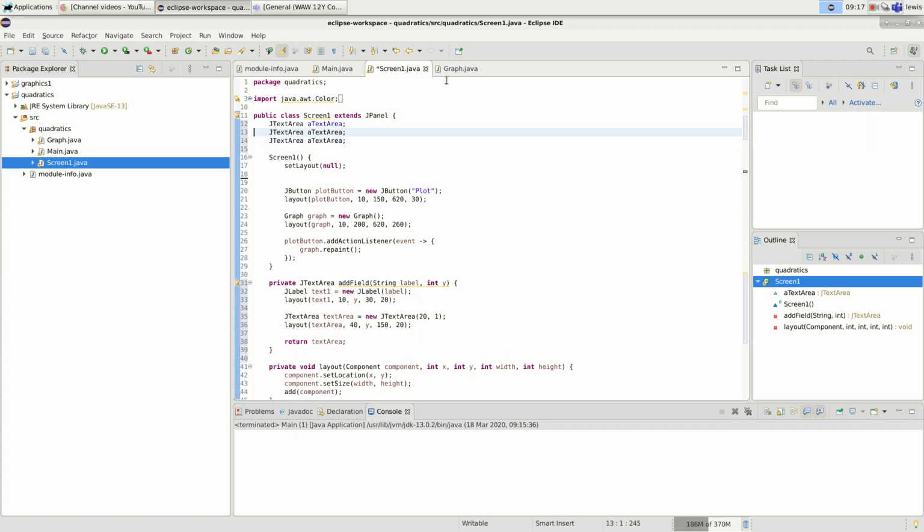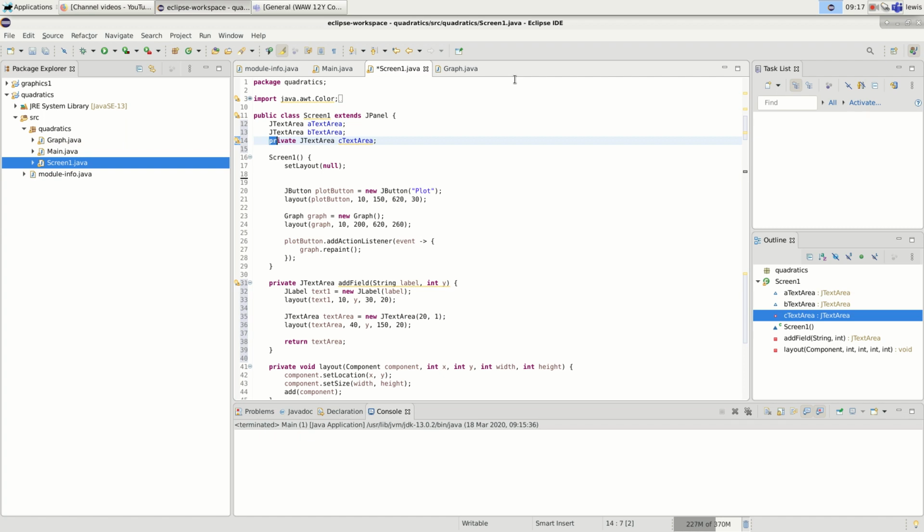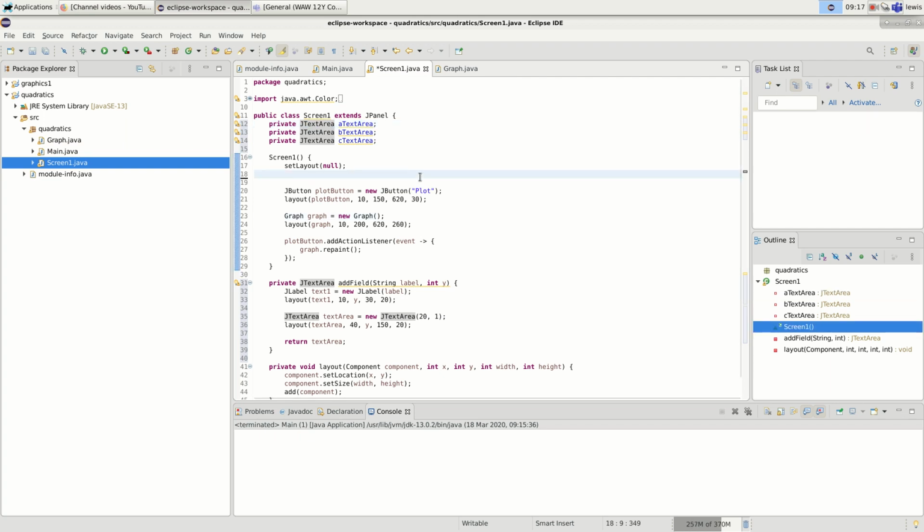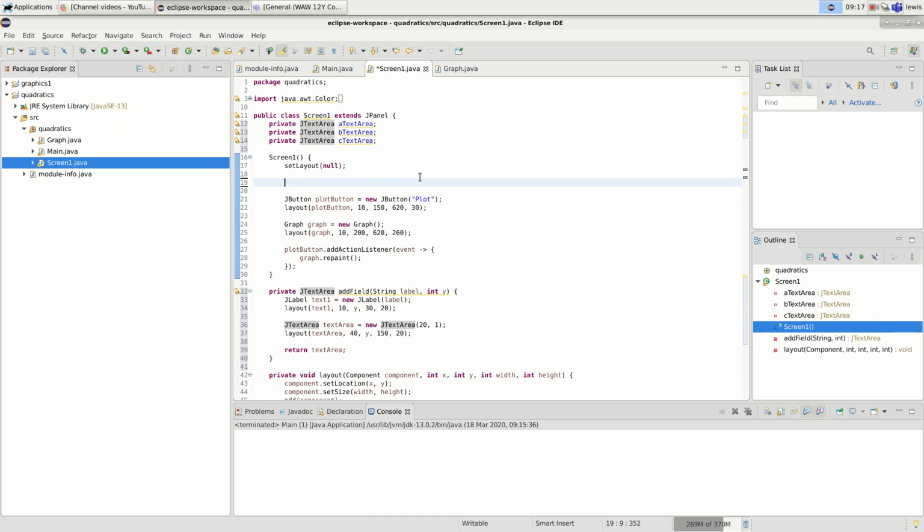Here is where I'm going to store the parameters A, B and C as text areas, and they should really be private. I don't want other people to fiddle about with those. So now up here I can do a text area equals add field A equals, and I put that at y coordinate 30.